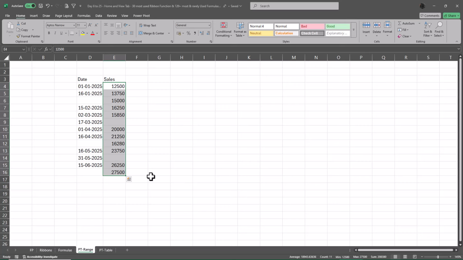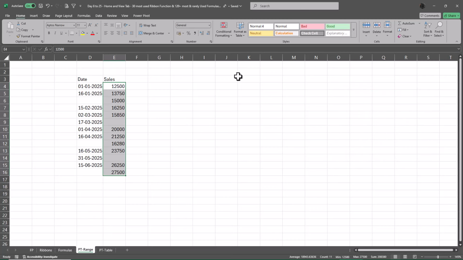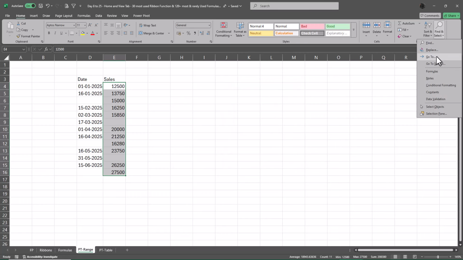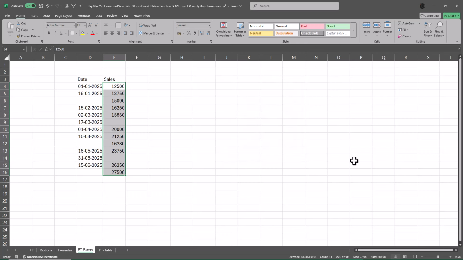Sometimes my report might not give me exactly what I love to see in my pivot table report. So I preferably use everything as a number field here. To do this, I can either use the keyboard shortcut F5, which will take me to the Go To Special option, or I can come back to the Home tab, choose Find and Select, and then go to Special. Go To Special goes directly here, but when I press F5, that goes to the Go To dialog. I'll be pressing this on the data set here. If I want the keyboard shortcut for this, I can use Alt H FD and then I can choose yes.